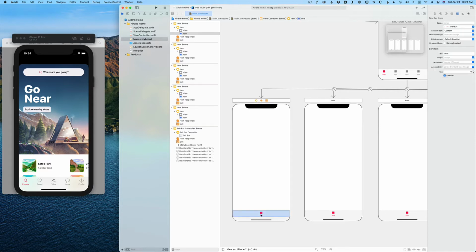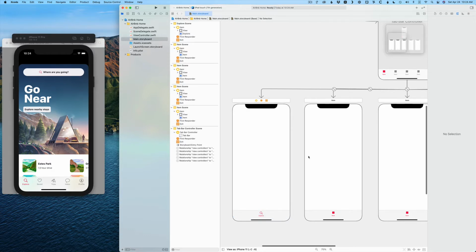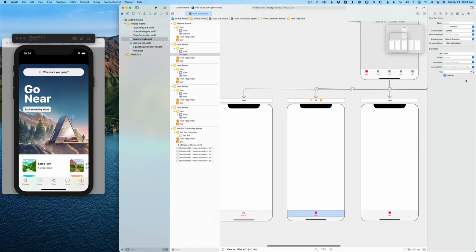So I'm going to click on the first item, call it Explore, and use the magnifying glass image. Then the next one is going to be saved, and we're going to use heart.